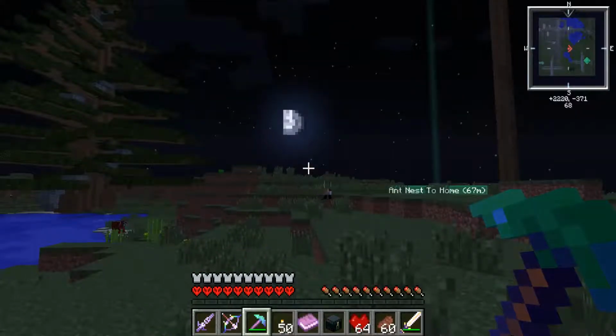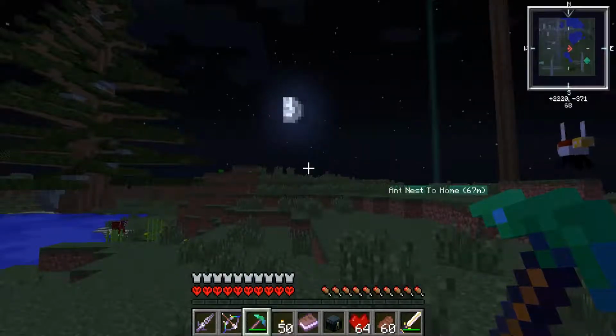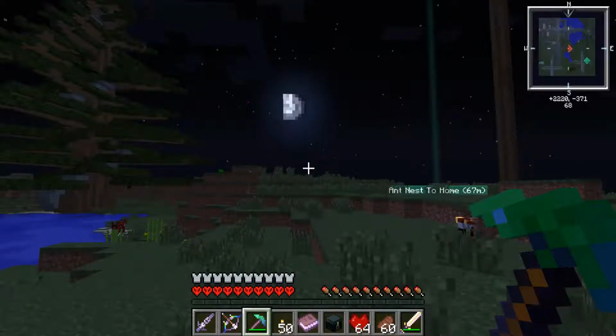The tree has like a bunch of gold. It's made out of gold, emeralds, and everything. That's where he naturally spawns. Other than that, you do have to spawn him in yourself.